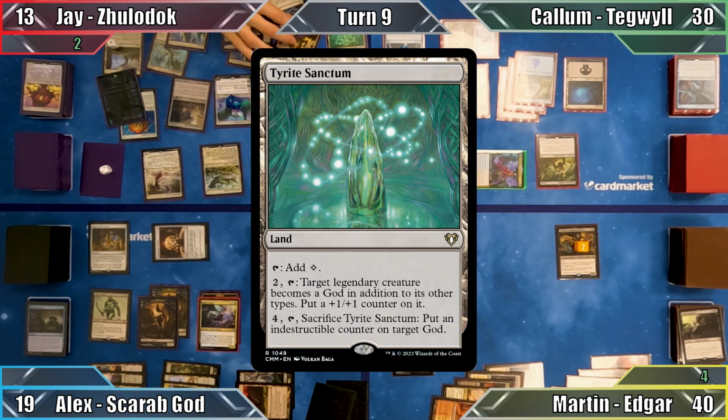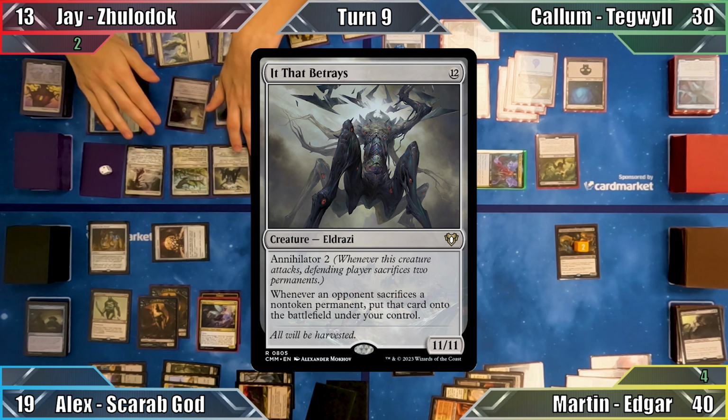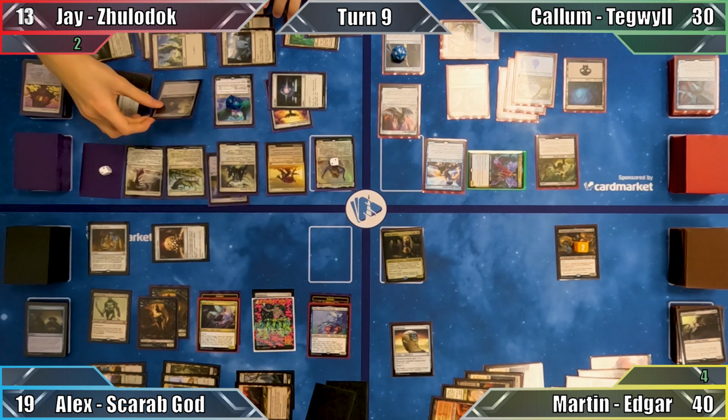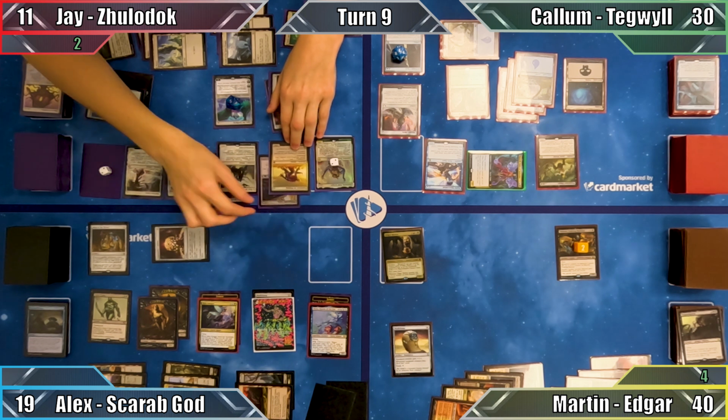Jay plays Tyrite Sanctum and pays a whopping 12 mana to cast It That Betrays. We're in danger. He then moves his 5-foot boots over to the newly cast Eldrazi and pays 2 life to Staff of Completion to help equip Whisper Silk Cloak to Pathways with Ulamog.